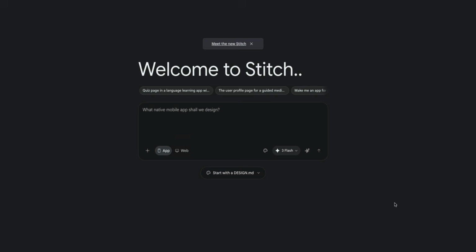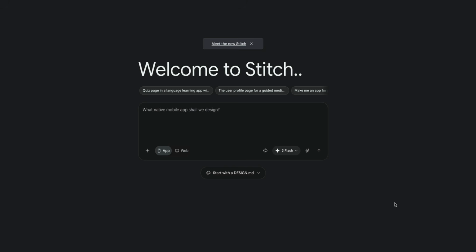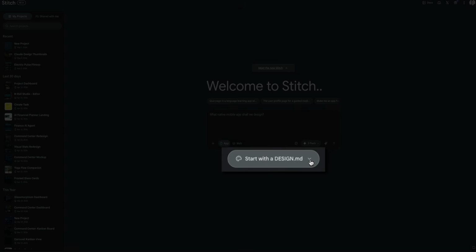The next little icon there is the live mode button, and this one's pretty unique. So instead of typing your prompts, you move into the canvas and use your mic to talk with the AI directly. It's a voice-based ideation and collaboration mode. So you could think out loud, describe changes conversationally, and have Stitch respond in real time without ever touching the keyboard.